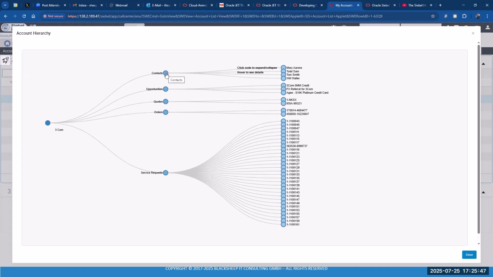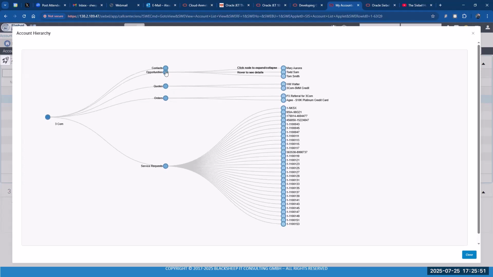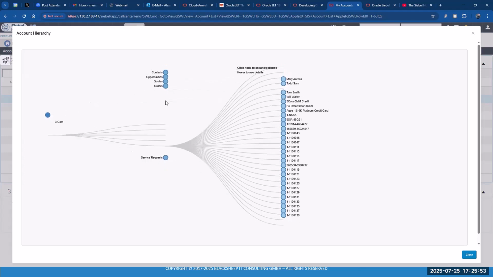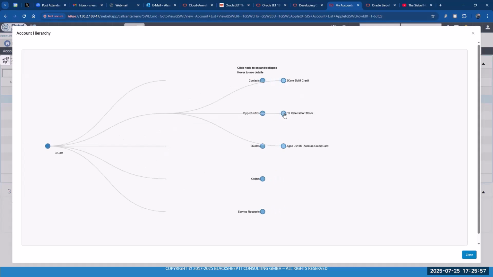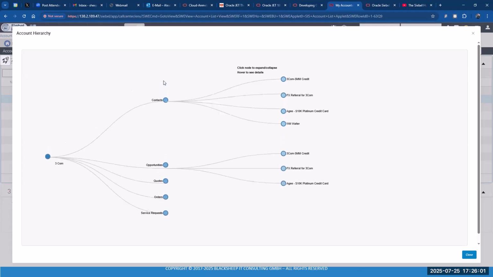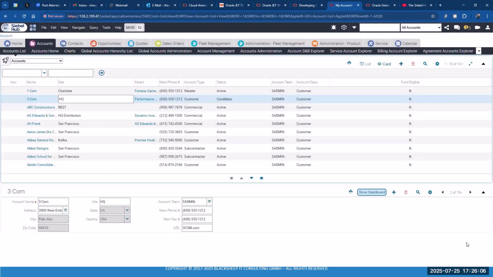We use D3.js, which comes with Siebel, to create that expandable and collapsible hierarchy. For example, see the opportunities for that account or see the contacts. Yeah, needs some work still.